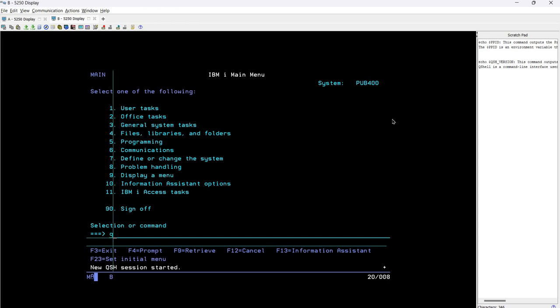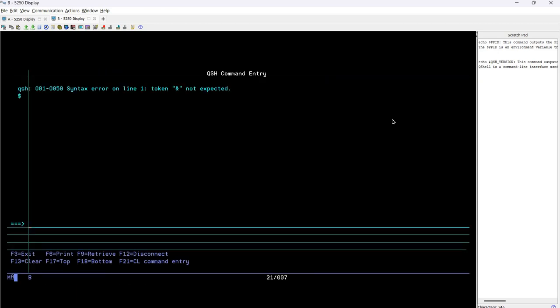To run the shell script, you can run qsh and it will open this screen. Here I'll put my path, which is /home/Sharmit/tech Sharmit/Sharmit.sh, and then enter. Once you hit enter, you will see it is returning the Qshell version, which is v7r5m0.